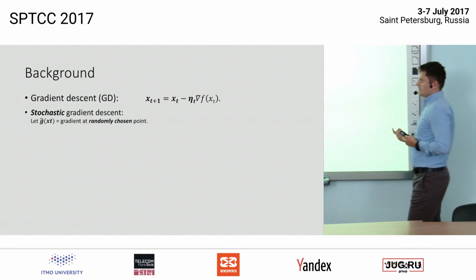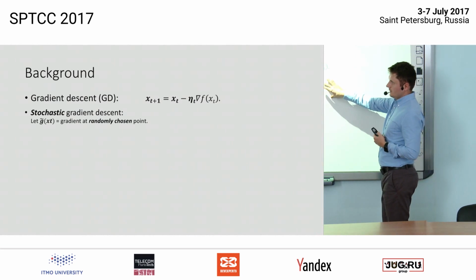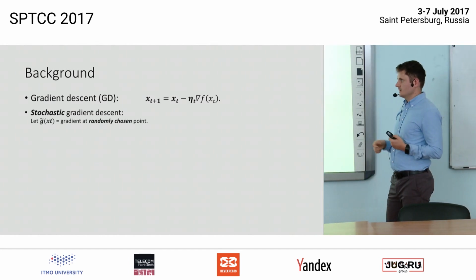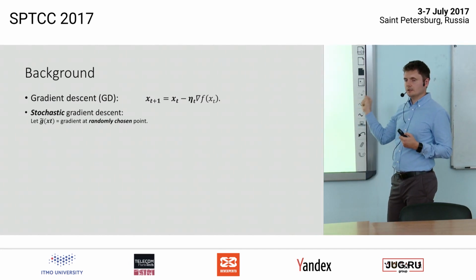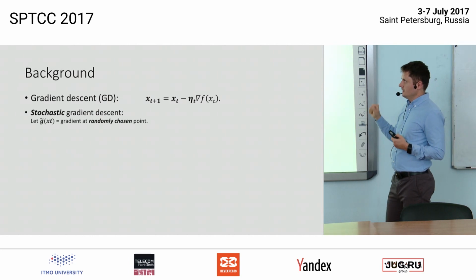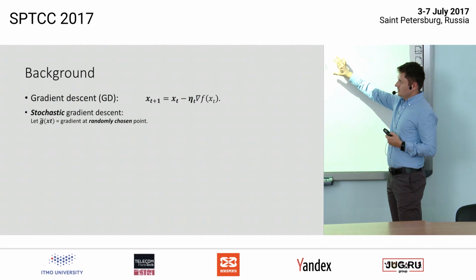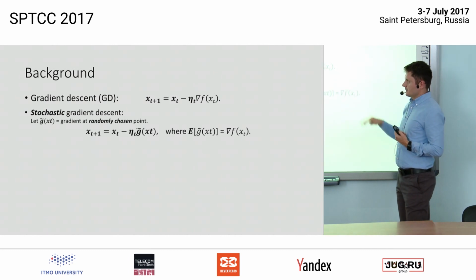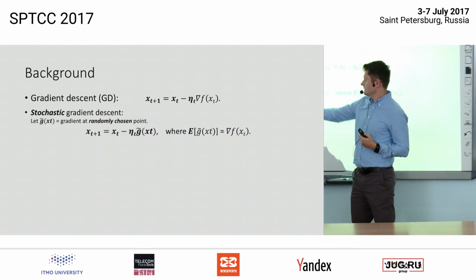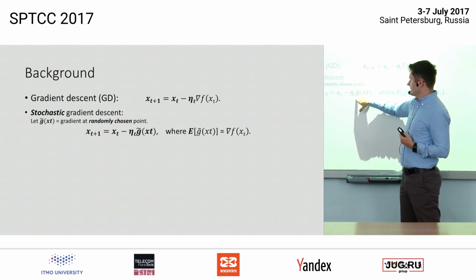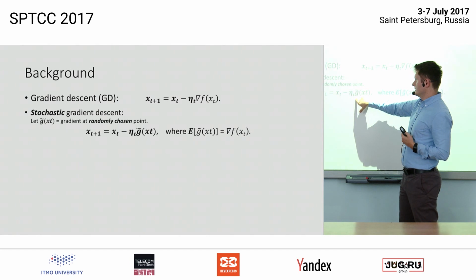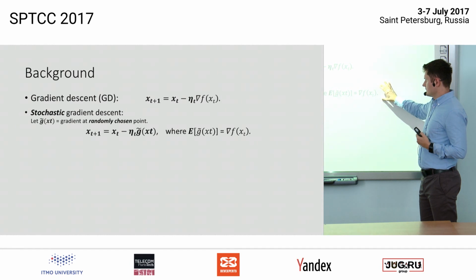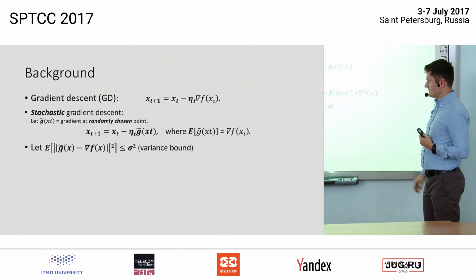Okay, so stochastic gradient descent is kind of a randomized version of this algorithm, which only looks at one example at a time. So basically, you choose a random image, and you perform this update on the model based only on a single image, as opposed to going over all images like gradient descent does. So you're going to do this step, where this is just an approximation of the real gradient over the whole data at the step. For those of you who understand it, that's good. If you don't understand it, it's not essential for the rest.